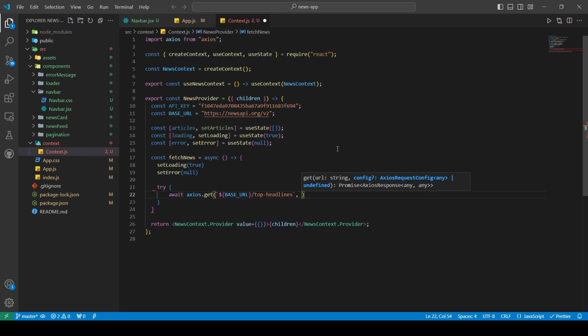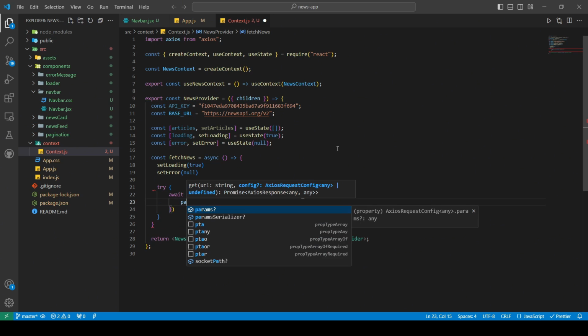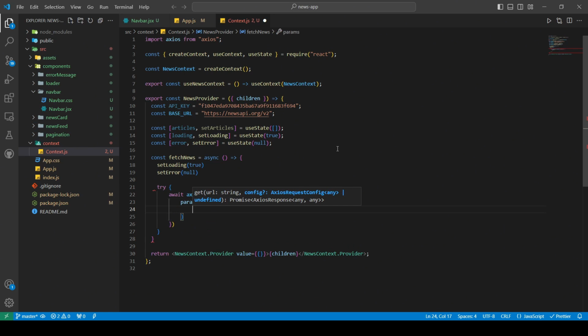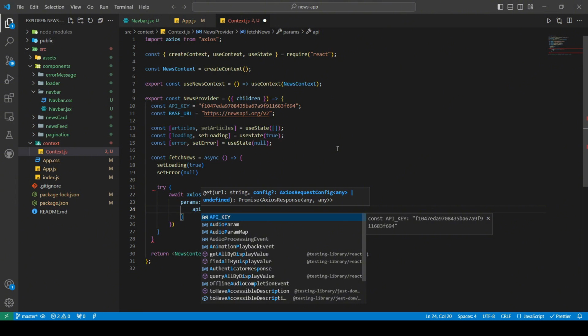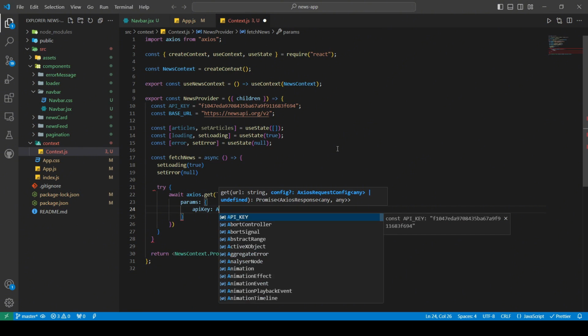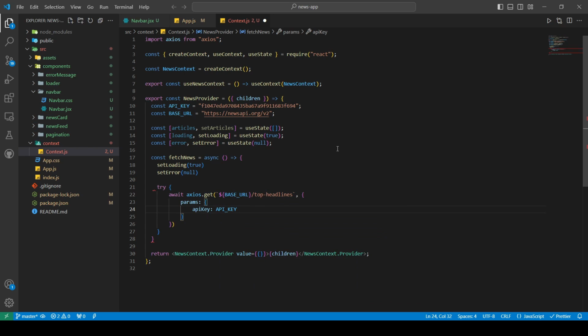And we will pass the API key in the params object to authenticate the request. And we will store that in a response variable.